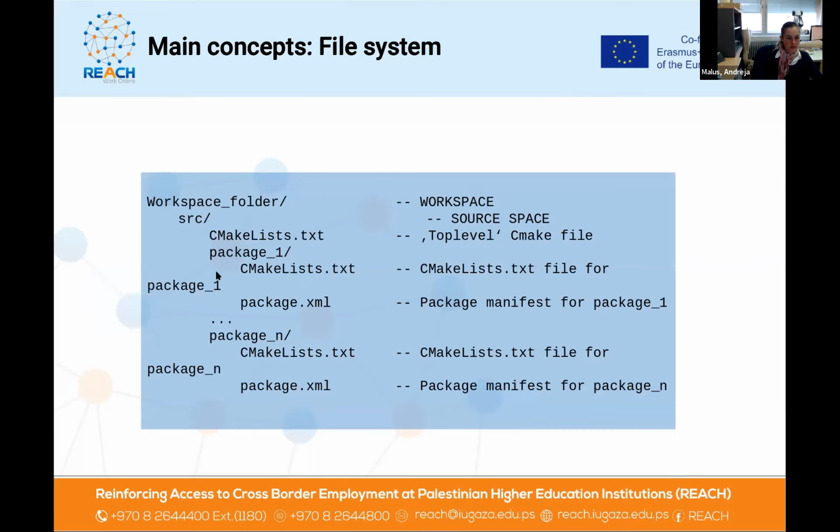So this is the file structure of, for example, a workspace folder, which you have to build before you can use it, especially C++ code. So to build the folder, the CMake compiler is used, and in ROS we use Catkin, which is an extension of CMake. So that's why you need a CMakeLists.txt file. That's a file containing information for building the package to be used on your local machine.